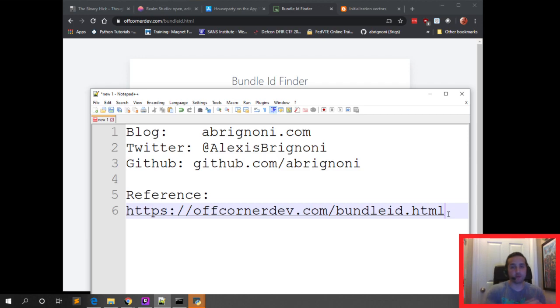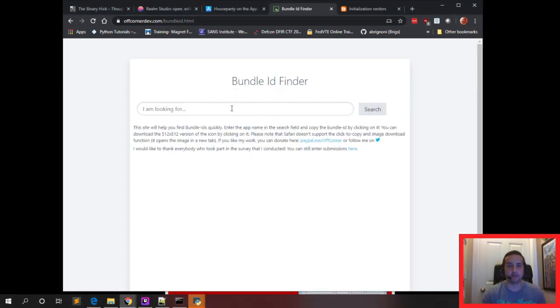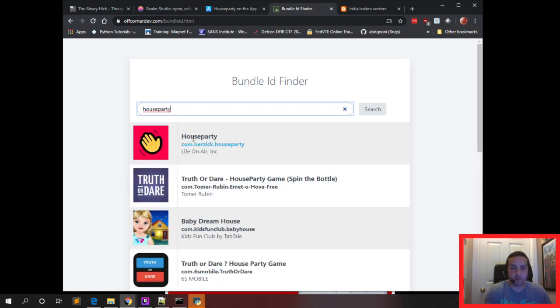The name Houseparty, that's not how the app might be named within the phone. It might be a totally different name. I will give you some examples of that. Let's do that right now. Let's look, for example, for Houseparty. When you hit search, see Houseparty, the internal name or the bundle ID name is com.hersig.houseparty. And this kind of makes sense, right? Houseparty, Houseparty. What about one like TikTok, for example?